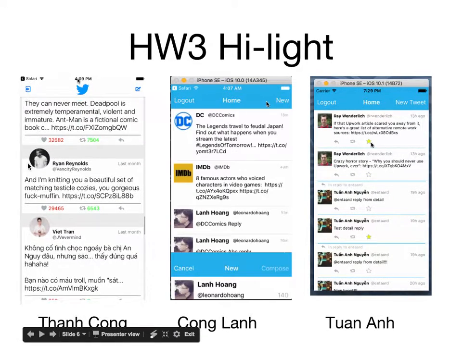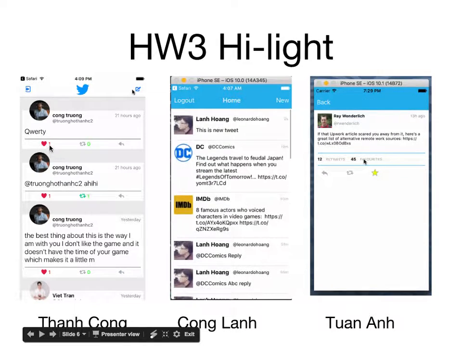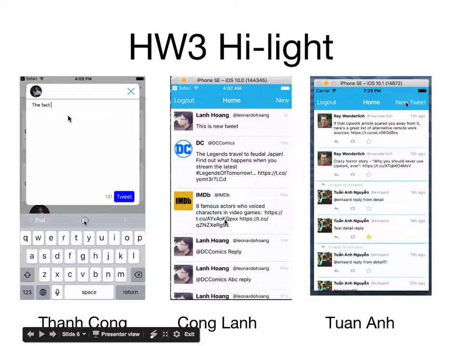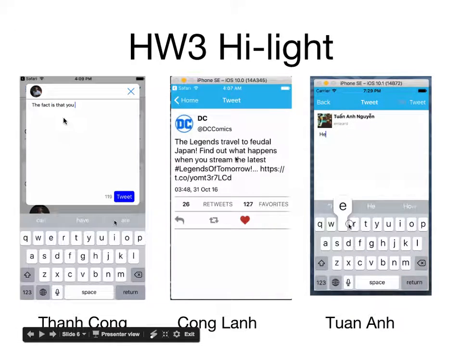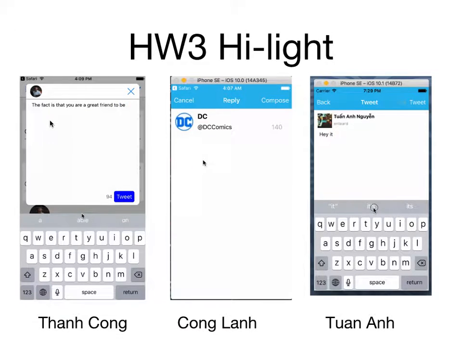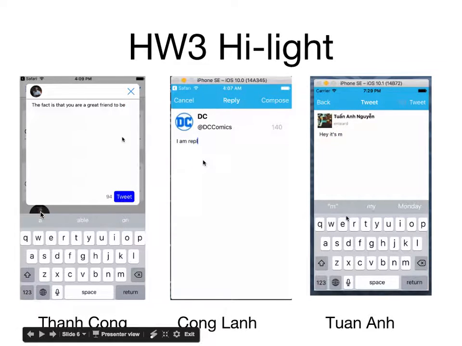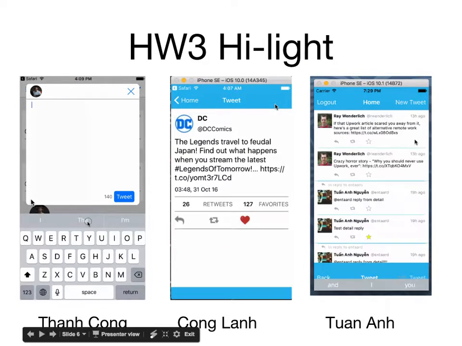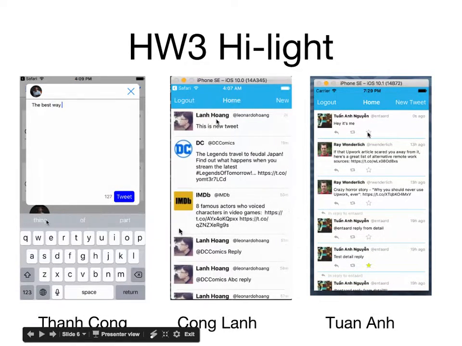Look at the first one, you see some color, and then look at this one. It displays more, really. This is one of the cool things. It's not a full view controller, just a part, and you still see the background, right? The home view controller. Right. That's cool.